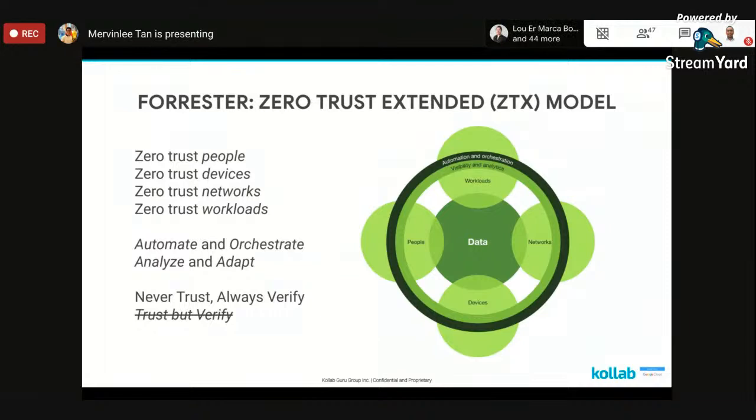So zero trust people means you don't just trust a user, a person, or a service account. Let's say if a user types username and password, you gotta be able to authenticate that user as well with other authentication factors such as multi-factor, one-time pins, biometric. There are three types of factors usually.